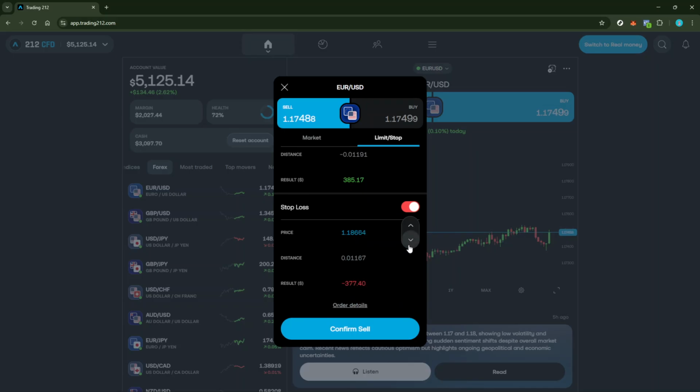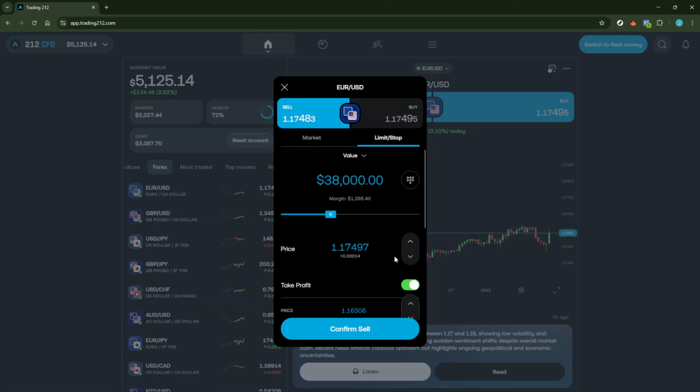The following step is more about risk management. You might want to add a stop loss or take profit level. This is optional but highly recommended as it protects your investment by automatically selling once a certain loss threshold or profit target is hit. It's always wise to consider setting these limits to prevent unexpected outcomes.